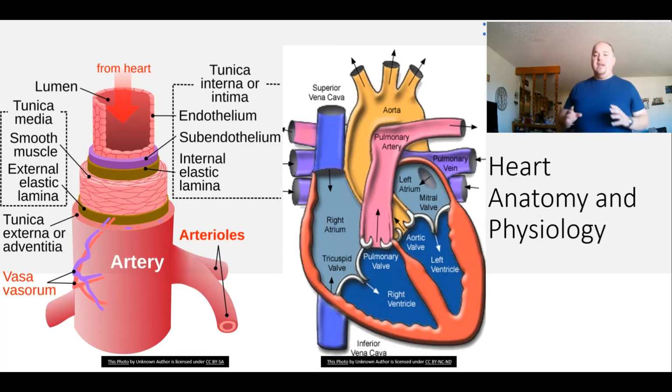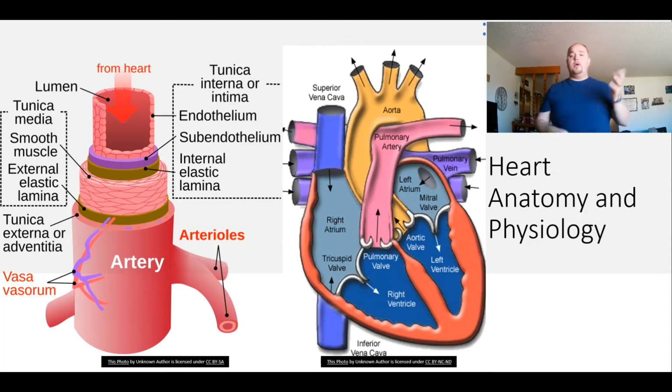Now, the heart's anatomy and physiology, I think it's important that we quickly cover this. The deoxygenated blood is coming back to the heart through the veins, into the right atrium, into the right ventricle, and gets pumped out to the lungs, where we exchange oxygen and CO2. It comes back through the pulmonary veins, back to the heart, into the left atrium, goes through the mitral valve, also called the bicuspid valve, into the left ventricle, the workhorse of the heart. Squish, and it pushes it out through the aorta, and then it gets to the body. Once it gets to the body, we go through the arteries, to the arterioles, to the capillaries, back through the venules to the veins.